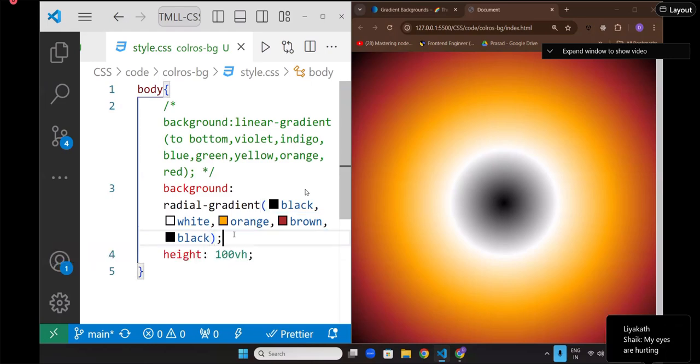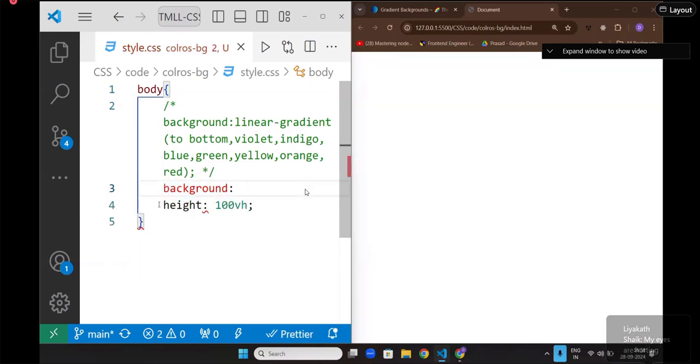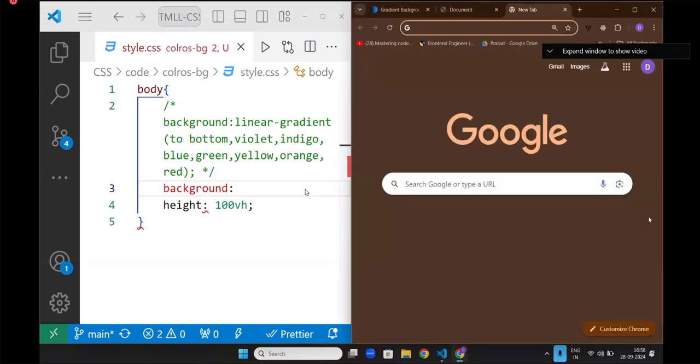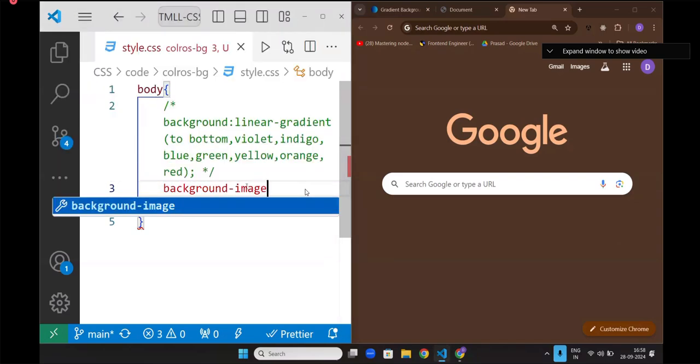What about, sir, background images? So go here. Okay. That much lightness obviously hurts eyes. Now let's go here. Always choose colors which don't hurt your eyes. Okay. Now go here. For images, sir, choose something called background image.